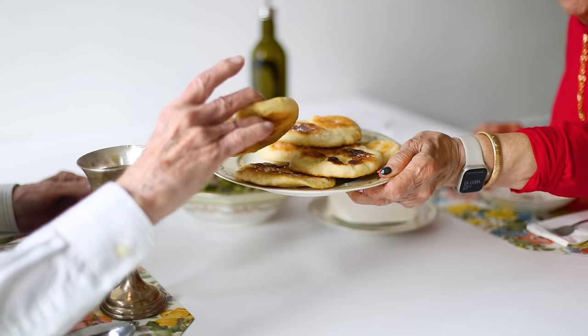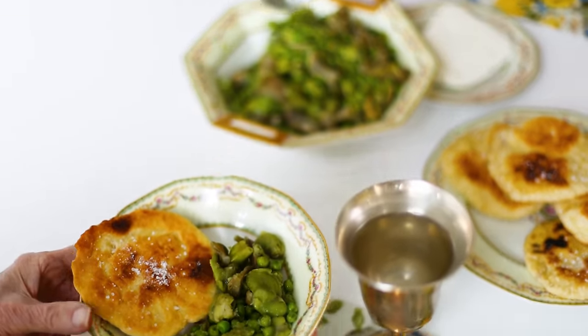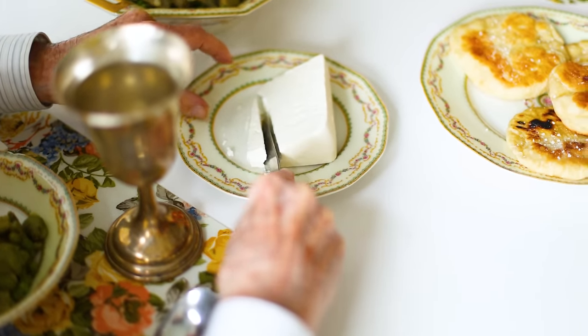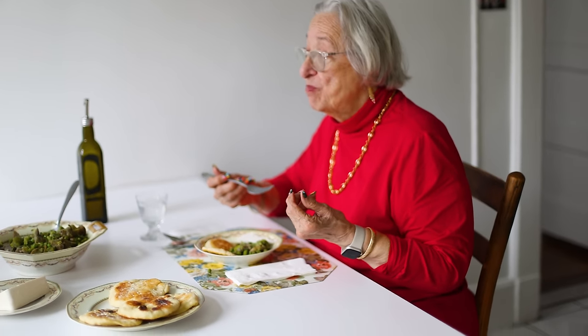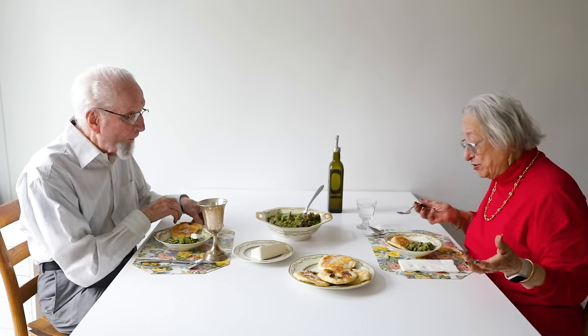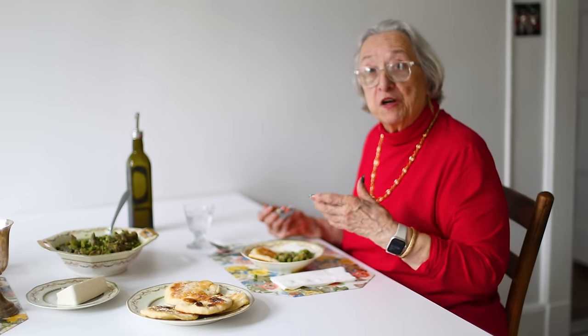I love the fried bread. This is lunch, or what we call a spuntino — a savory taste of something delicious that could be had any time. You feel like having it at 10 o'clock in the morning with a glass of wine? Sure, why not? The peas are snapping in your mouth, which is delicious. The fave are soft and creamy. And the artichokes give a tremendous amount of flavor to the dish. This is something very, very common in Sicily because everybody awaits the time when these things are in season. Ciao, alla prossima volta.